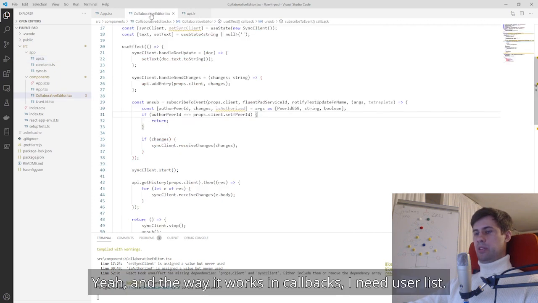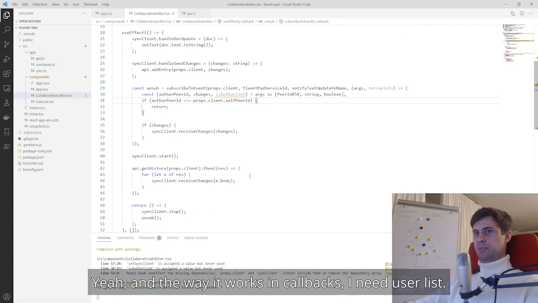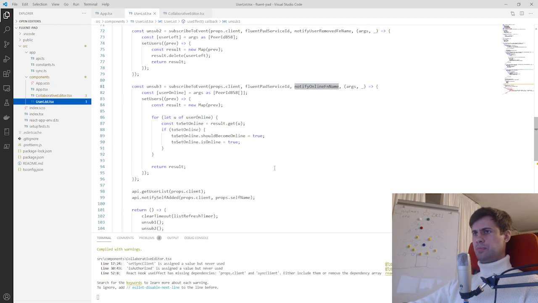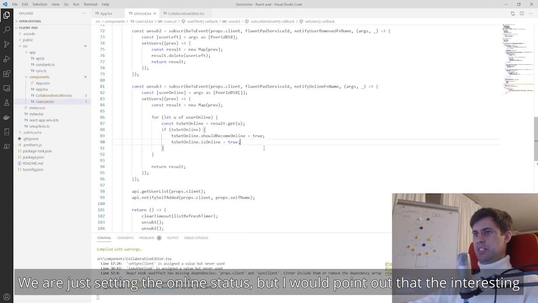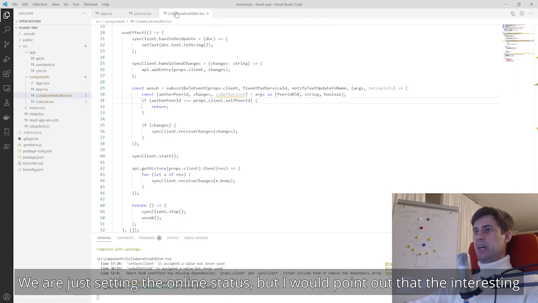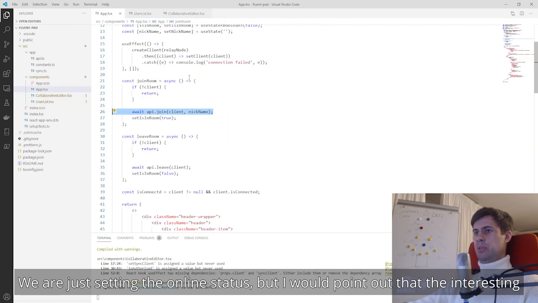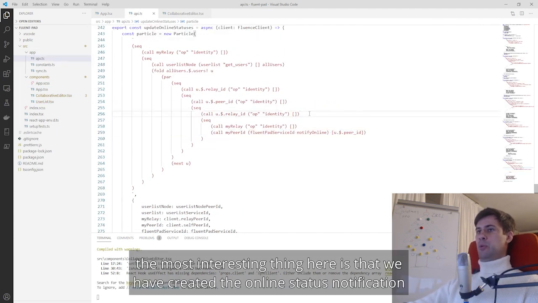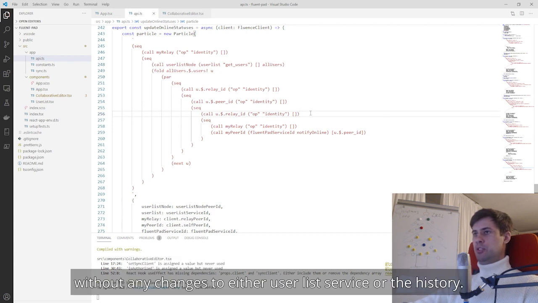Yeah, and the way it works in callbacks, I need the user list. We are just setting the online status. But I would point out that the most interesting thing here is that we have created the online status notification without any changes to either the user list service or the history.